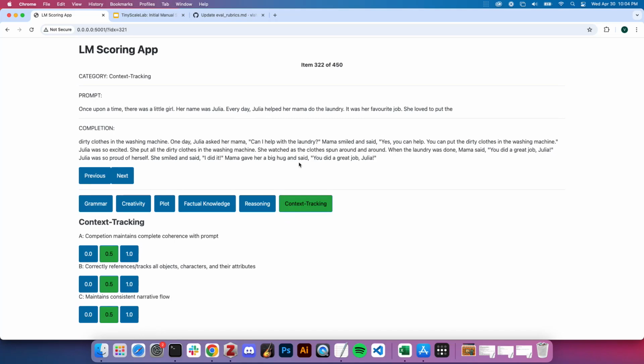With a single sentence, every day Julia helped her mom do the laundry. It was her favorite job. With just those two sentences, we have established so much context. And if the model doesn't continue and track that context, it's relatively easy to give it a bad score, and that's the correct score.